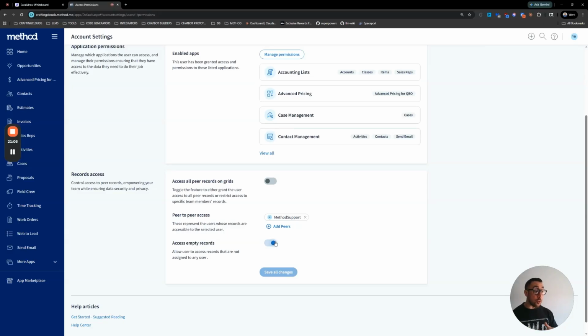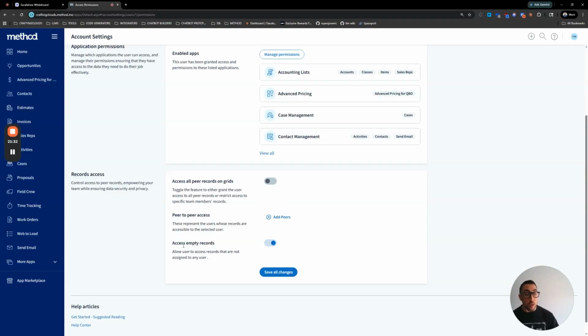Okay. Now for the non-admins, you would remove the records for their peers that they shouldn't have access to. Maybe they should have access to records that belong to their team. So maybe they have a few colleagues that work with them closely and you want to add them here. If not, and you only want them to see their own records, you're going to go ahead and remove everyone from this peer-to-peer access.